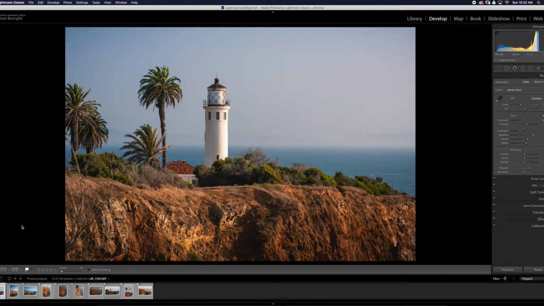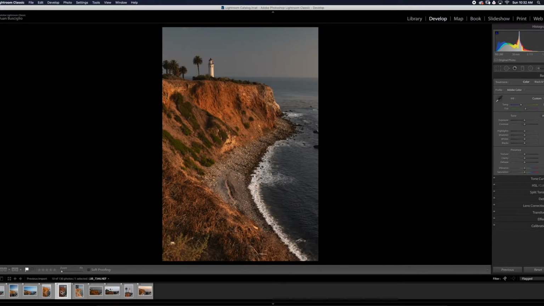Today these images, there was not much atmosphere on the day. It was a very hazy day, no clouds, so we're not going for drama or anything today, unfortunately. So I'm going to choose to edit, I think, this picture.